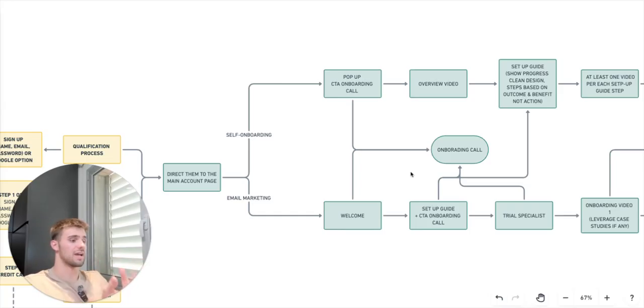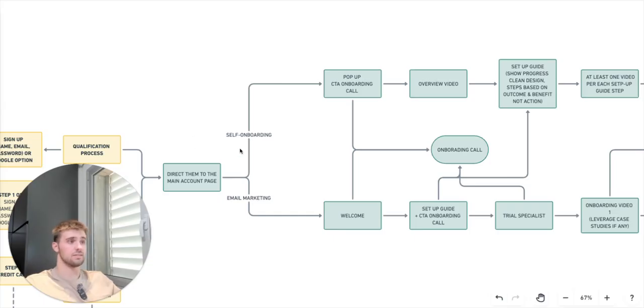Because if you just ask someone, hey, I'm the founder, join an onboarding call with me, almost anyone is going to join. But there are some ways to give incentives to maximize the number of people that join the onboarding call. At the beginning, these calls could be one-on-one, but if the volume is really high, a lot of companies are also doing group onboarding calls. But it's really important to find incentives for people to jump on this call.